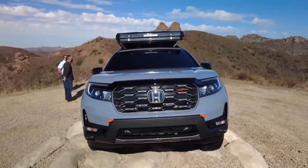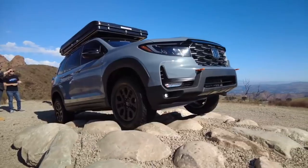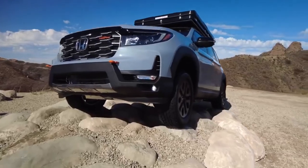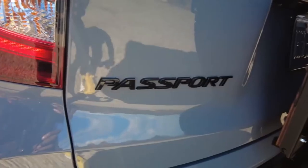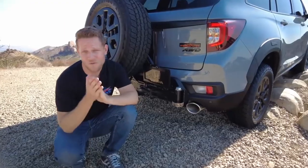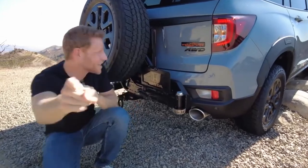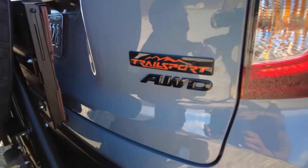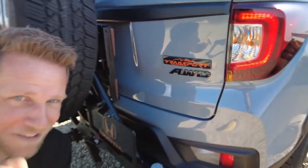Come on, look at that power bulge hood, revised front fenders, and blockier nose. Add in the new grille crossbar and what Honda calls a skid garnish, and yeah, the Passport went and got itself aggressified. So far, this all feels fairly predictable. But did you predict this? That's called drama. Drama, people.